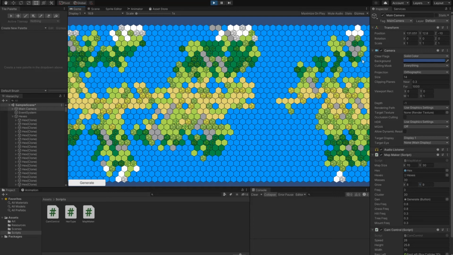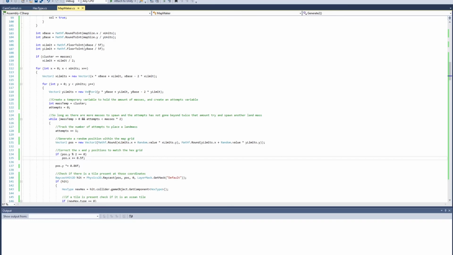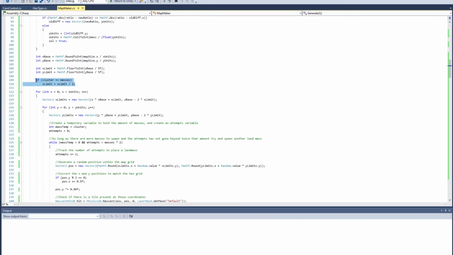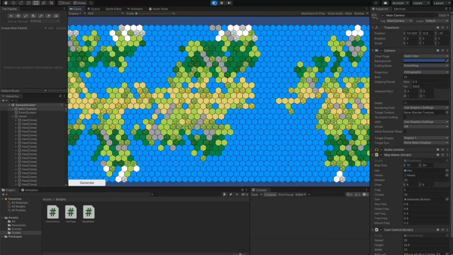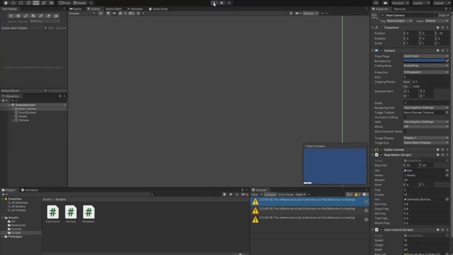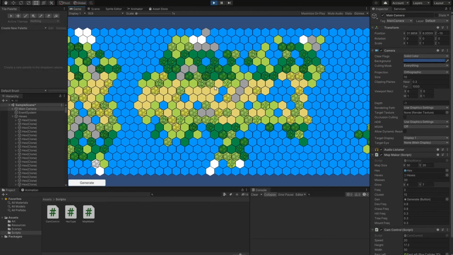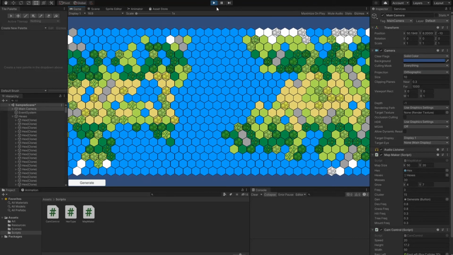As we talked about, if I didn't limit that in the code, actually we can do that right now. If we get rid of this chunk of code here where we are dividing the cluster, let's save that and recompile it. It should make the ocean really big. Let's take a look at that so you can see why I've done that. Oh, actually, yeah, in this case, there's where that center ocean is.